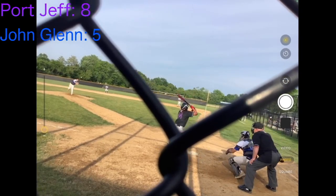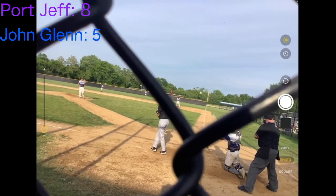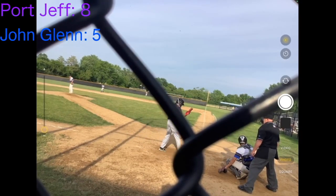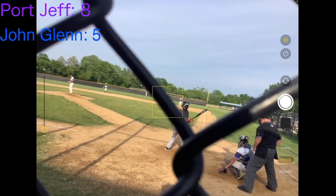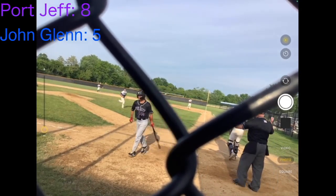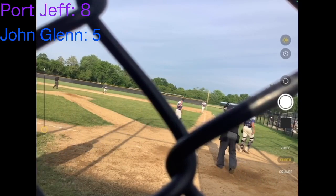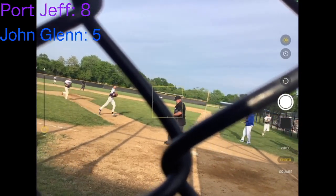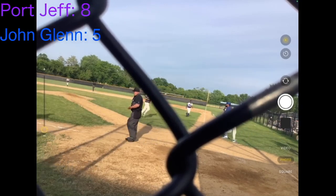It's going to bring up Abby Rolfe. Abby Rolfe had some success today, some really nice solid contact in this game. She was hit by a pitch, she got a single in this game, and then she grounded out. She's going to swing right through that off-speed pitch for the out. So that's going to end the inning, but the Royals do put one more on the board to bring the lead to 8-5 as they head into the bottom of the 6th.